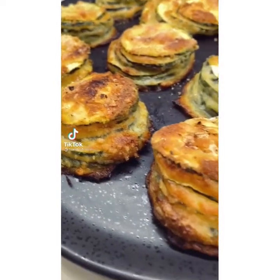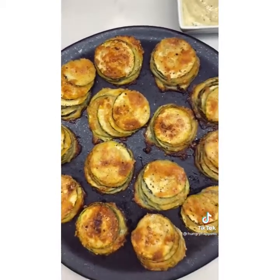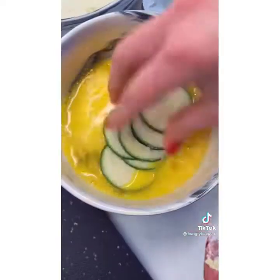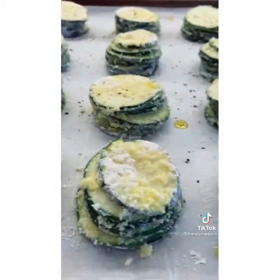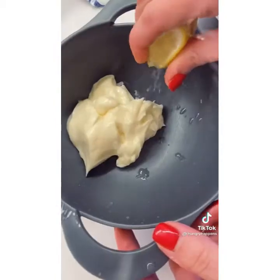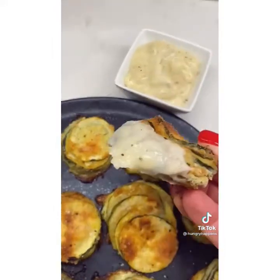If you know me, you know I love my stacks — stacks of zucchini, stacks of potatoes. Today let's focus on the zucchini. Start off by slicing your zucchini really thin with a mandolin or a knife. Next, dredge them first in the eggs, then the parmesan cheese, and just coat the top and bottom of the stack in seasoned flour. Bake them for 40 minutes at 400 or until golden brown and crispy. I put together a quick dip of mayo, lemon, garlic and onion powders, salt, and pepper. That was the best part. Love your life.